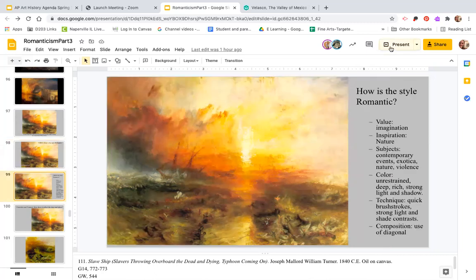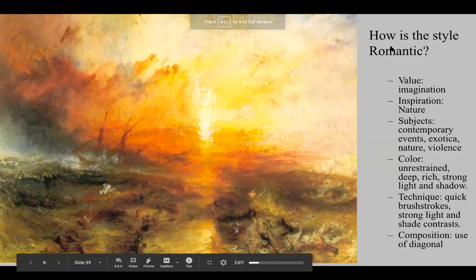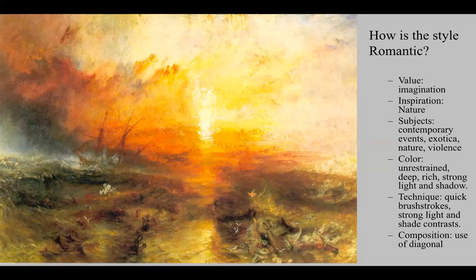So with this, keep in mind, sorry, I should have had this loaded, that he was painting from his imagination. He was not there, right? He was just reading about this in the newspaper. And so he was painting it from his imagination. And the subject matter is based on contemporary events, but also look at the power of nature, right? That's our theme for today, man's relationship with nature.